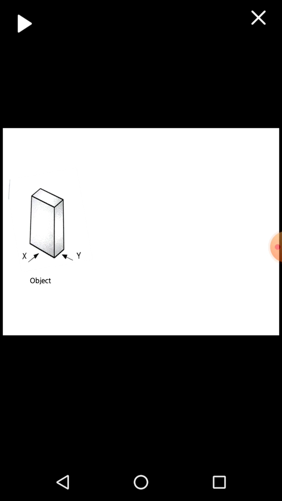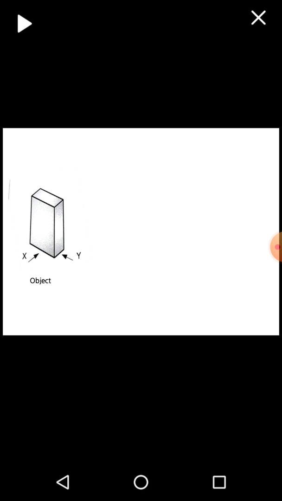Here the object is given, x direction is shown, y direction is shown, and we have to draw its two-dimensional view. As we are looking from the x direction, that is the front view direction, the side open of the object is the right side, so for the side view we have to draw the right hand side view.